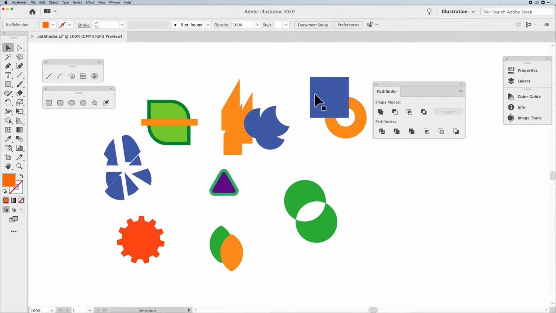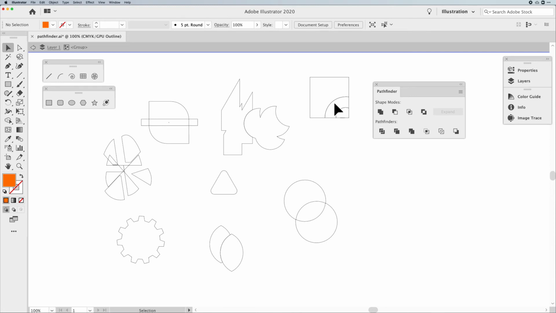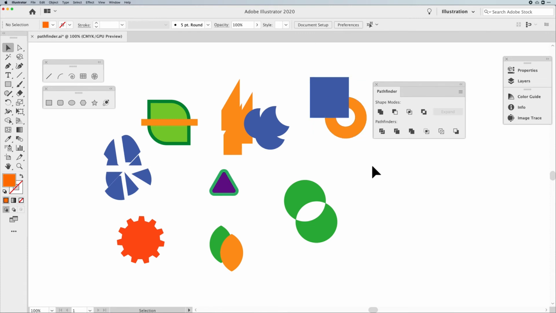So if I was framing some artwork, I can put my shape in front, put my artwork behind, select those objects, and simply crop them, and it crops right to there. Let me go into outline mode, and you can see that it kind of leaves my window there, okay? Kind of like a picture frame. Now it becomes clear, and then this object is in here. And if I double click into isolation mode, it's completely chopped off. You can see that it's now a section of this. Okay, so it's kind of an interesting way to do something like this.